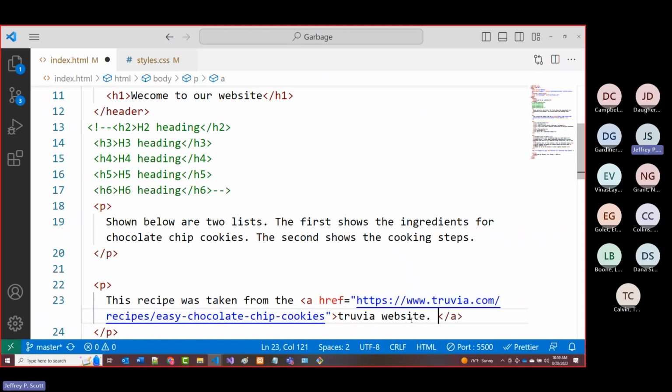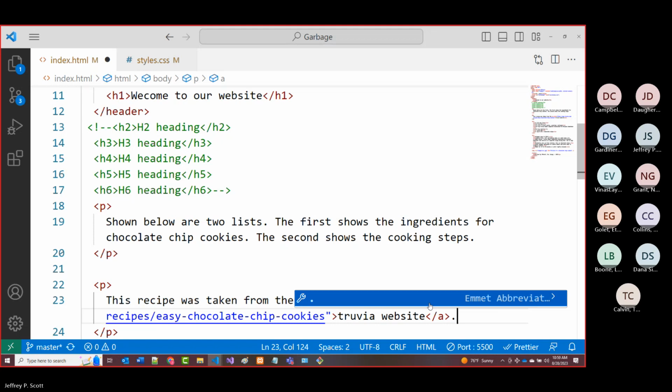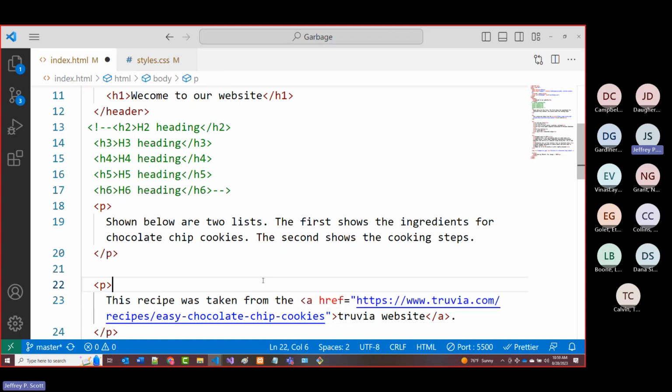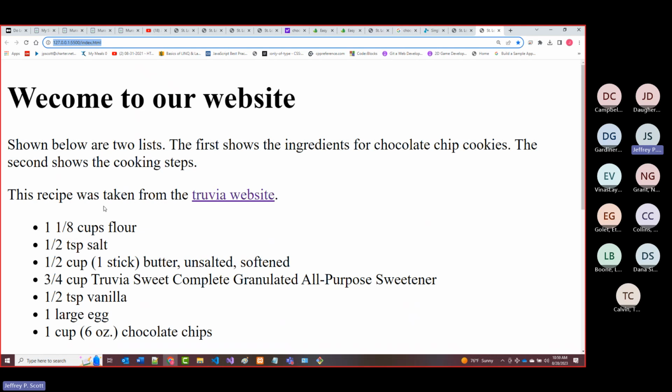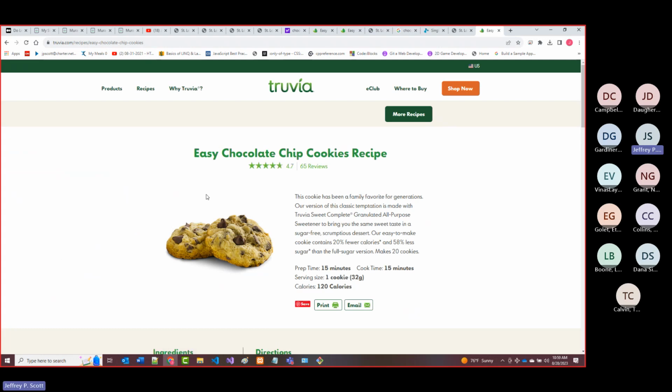In fact, we don't even need, the period doesn't have to be in there. So I've also shown you how to put in an anchor tag. What did that do? It's easiest to show it to you. This recipe was taken from the Truvia website. I click there, and there I am.